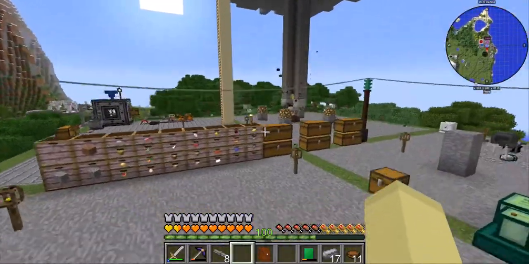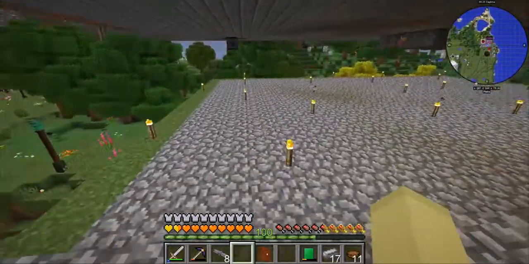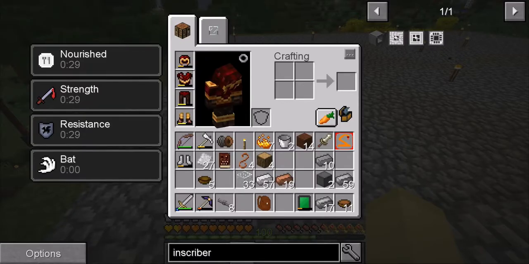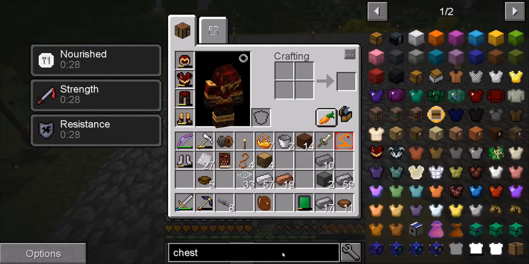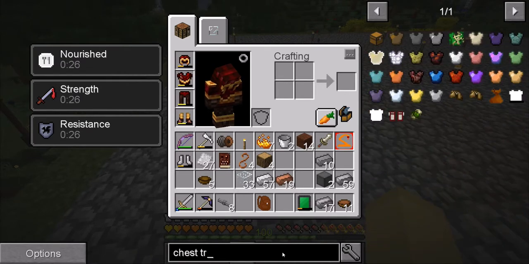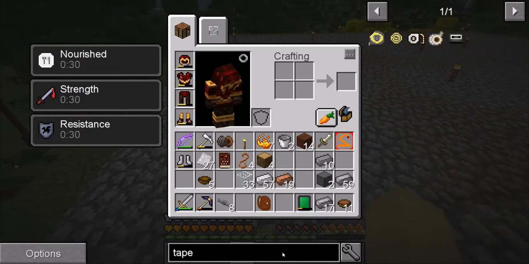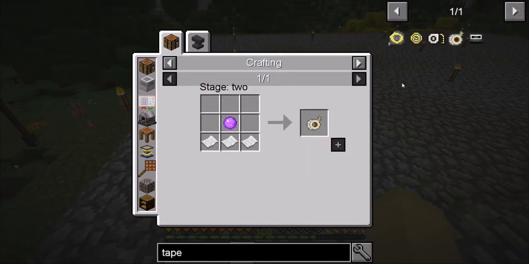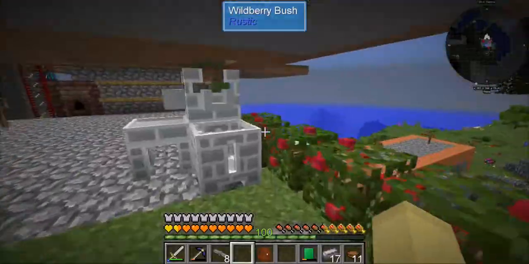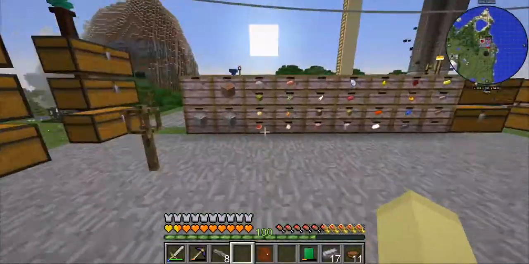I want to move them off of here. I might use that area down here. This is where I'll move all the chests to. I just minimized Minecraft. I want to move all the chests down here. I think we've got chest transports. We don't have chest transports. Do we have cardboard boxes? We do not have cardboard boxes. Do we have tape? We have got packing tape. Cool. And we can pile a packing tape so we can move these chests fairly easily as well. But we're getting ahead of ourselves.